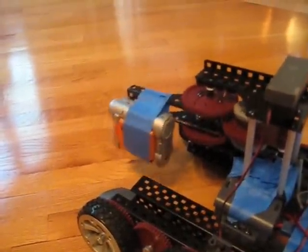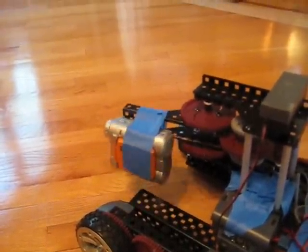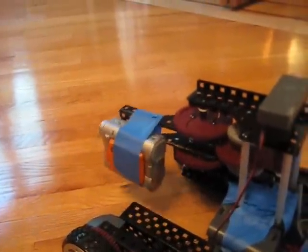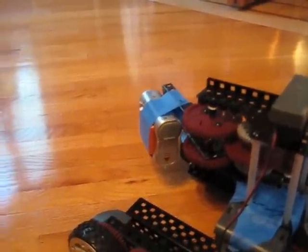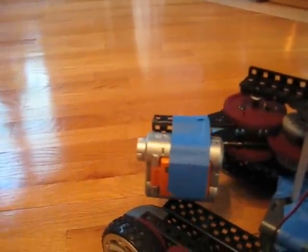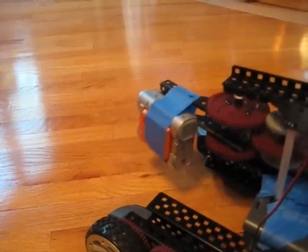The cool thing is, using an extra remote right here, I can make this video camera move side to side so I can pan the camera using that motor. This is useful for, of course, viewing on your computer screen. I thought this was just a pretty cool robot to show you guys. Let me bring it downstairs and I'll be right back.